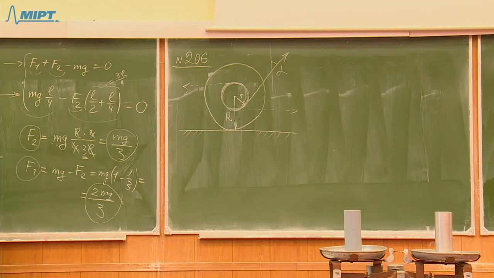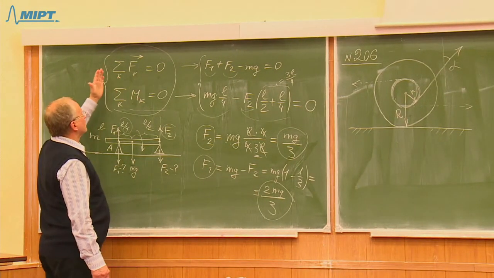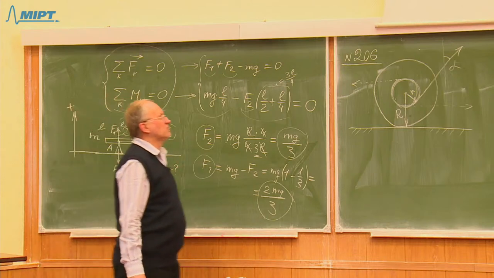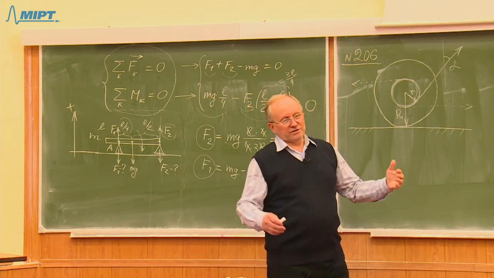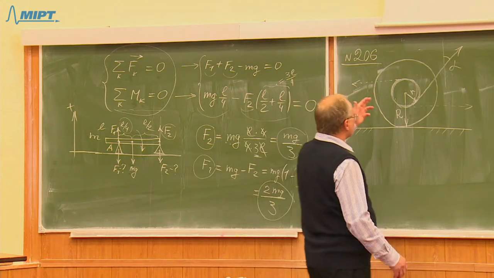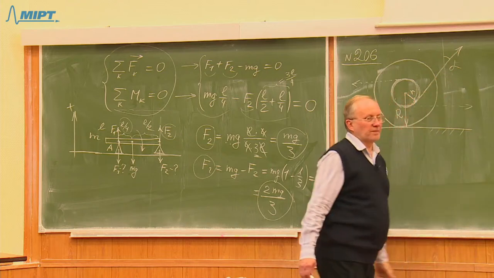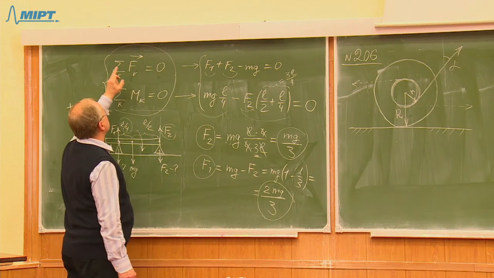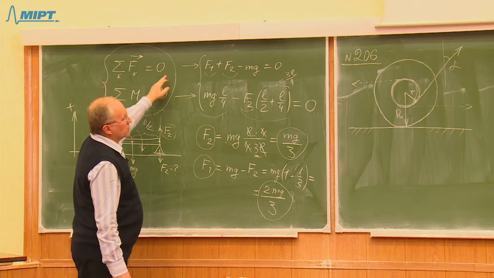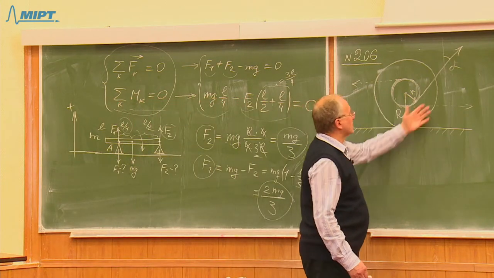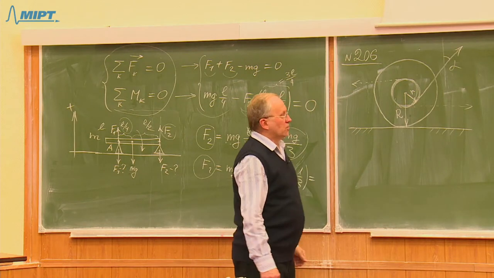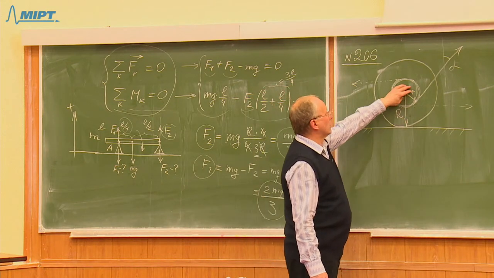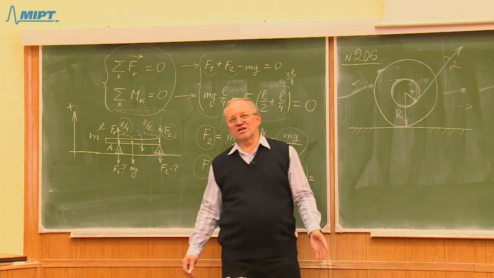If it's at rest, then we must use these two equations, which determine the conditions for static equilibrium of a rigid body. Here in this problem, we have a rigid body, and it's given in the problem that this body is at rest if the thread is pulled in this direction. So we must use the conditions for static equilibrium. In order to use the first condition, that the net force is equal to zero, we must determine all the forces acting on our rigid body. In order to determine all the forces, we must consider all the interactions of this body with the outside world, because a force is a measure of interaction.